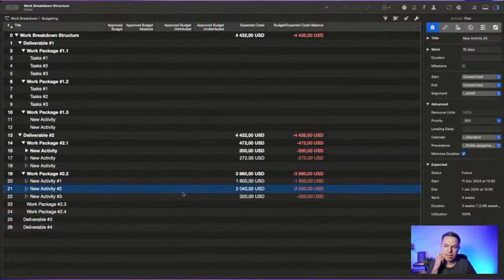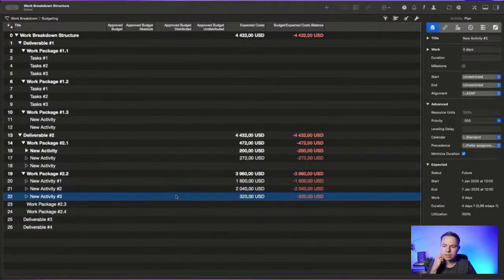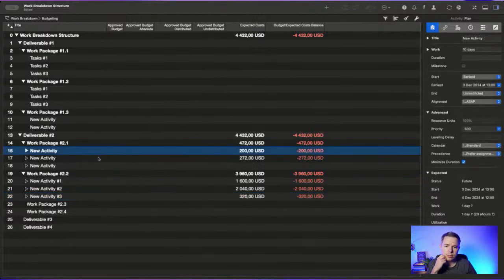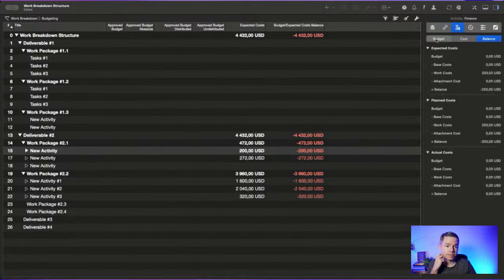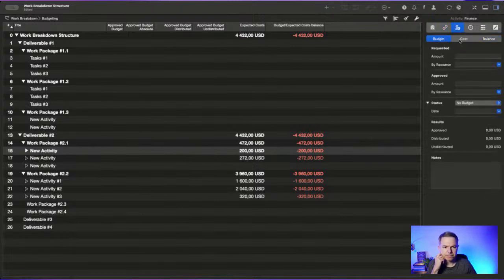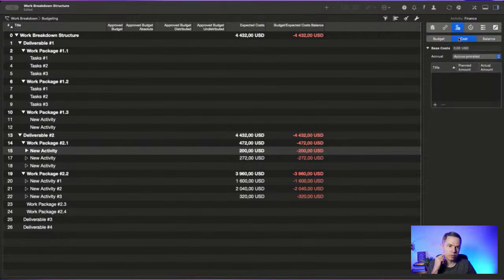And for the second task and third task, we assign different people, different resources, and we got these preliminary estimates. But again, this tool is much more sophisticated. Right now, we estimated only the work-related costs, but we can go further and do a lot of budgeting stuff. And for now, we'll skip the budget.